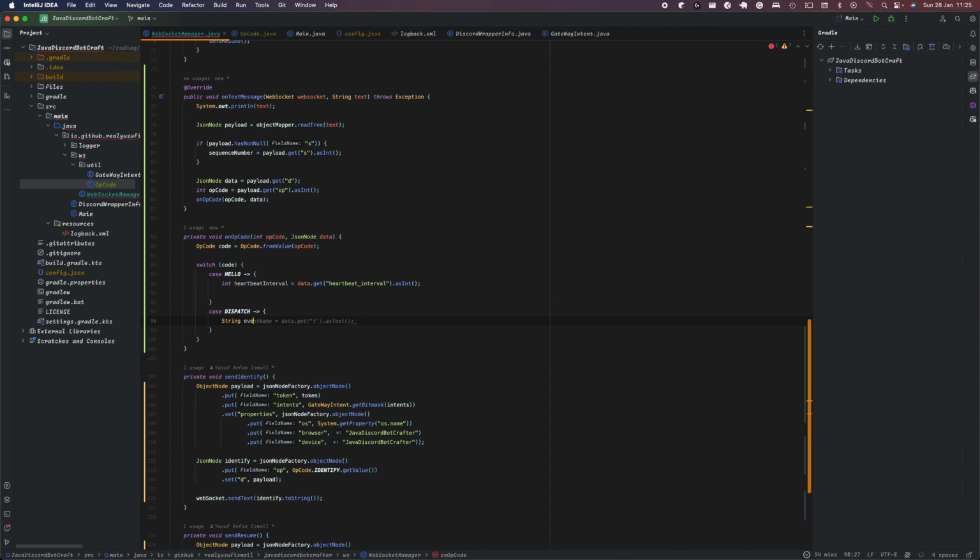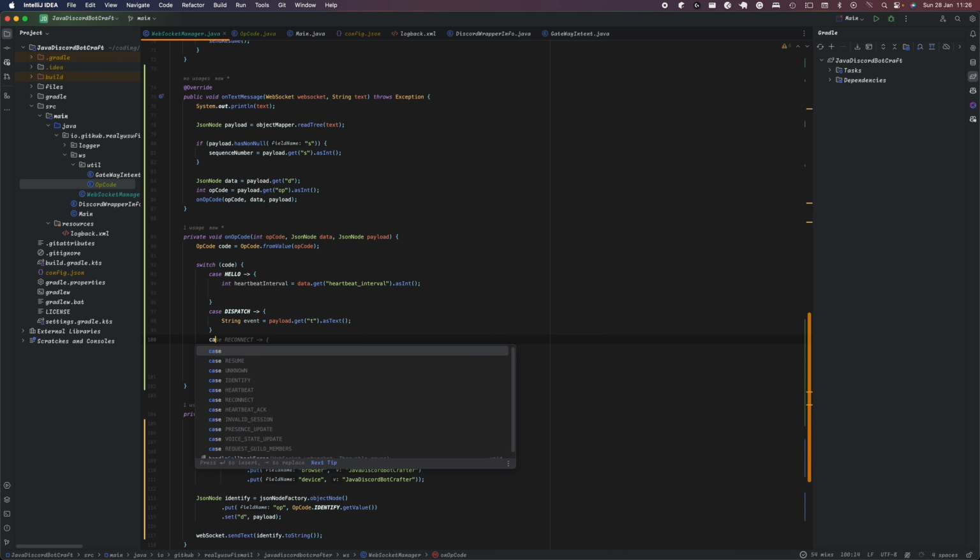So we just do a string event, and in here we're going to do our data. Actually, you want to do one more thing. In here we're just going to create a JSON node. Let's call this raw data, and this is just going to be your payload. Just call it the payload. So in here we're going to call it payload, and we're just going to do payload.getT, which has the event, and then we're going to have another method which handles this connection.